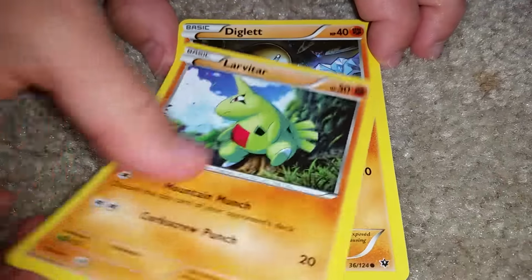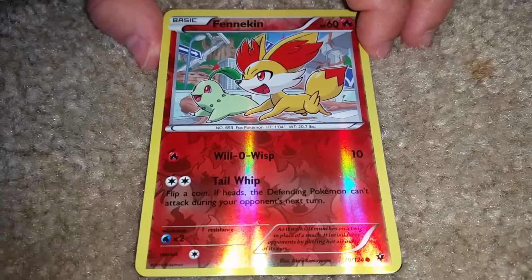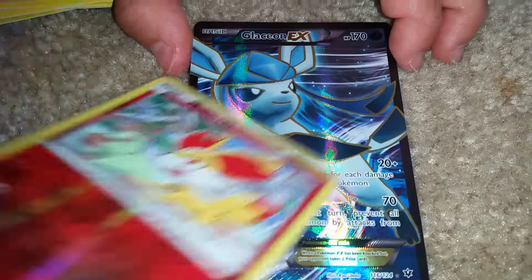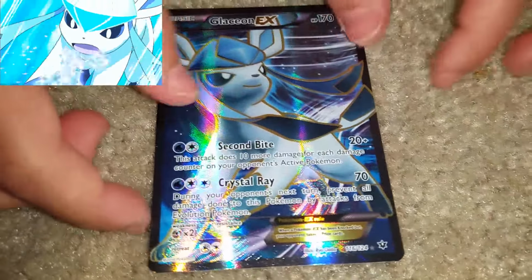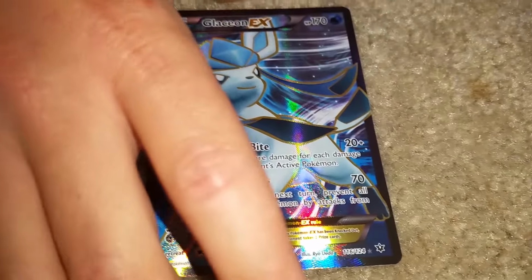Larvitar. Diglett. Fennekin, Reverse Holo, and that is a common. The final card is... Oh! Oh! It feels so good! Oh, oh! My god! It feels so good! Oh my gosh! Atlaceon!